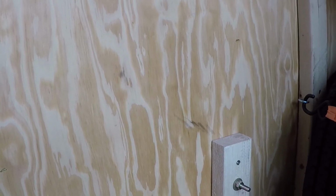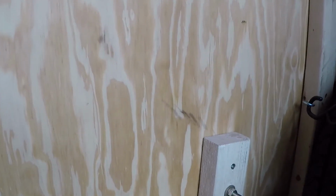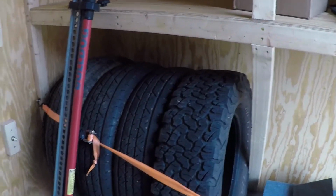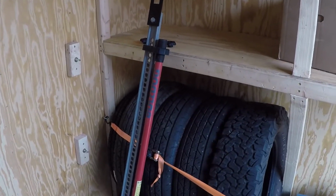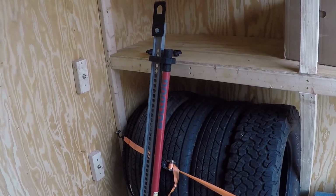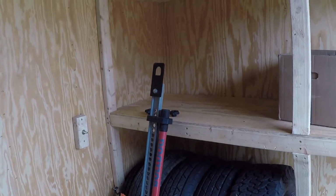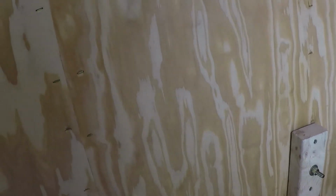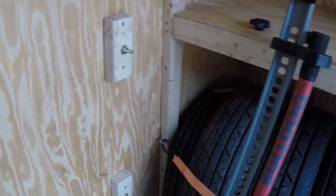And that'll be good. And the beauty of this is you can always move it. You know, it's just plywood and it's just some screw holes. They'll be plenty fine. If you're super anal about it, I suppose you could wood putty them, but good enough for who it's for. Alright, I'll put some more screws in, put the jack back on, and show you.